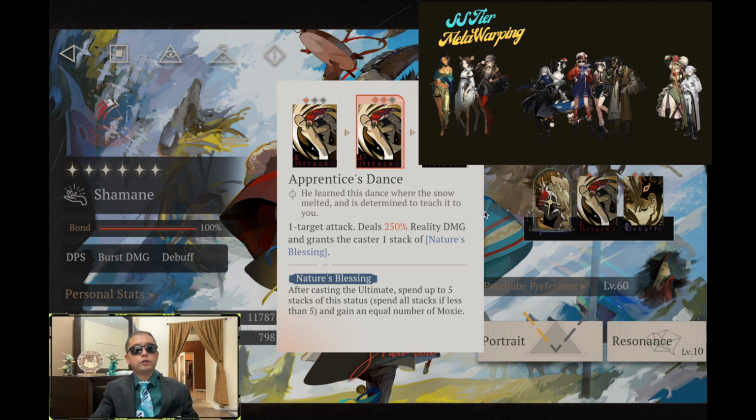You can think of Shemaine as a self-sustaining battery, where he's like the support version of A Knight, where he ramps up his own Moxie in the form of Nature's Blessing. And you can also play him semi-AP generously, because you can play him as more of a support role as opposed to a sub-DPS role. Nature's Blessing, what is it?